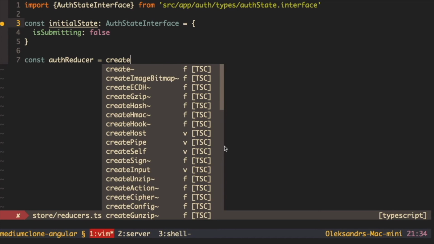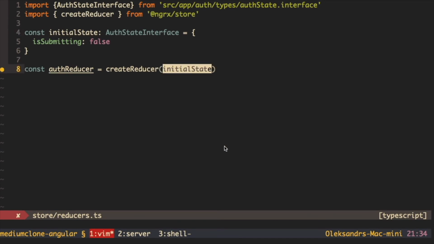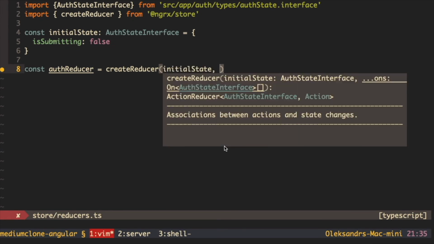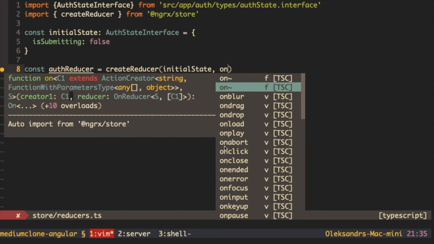To create a reducer, there is a special helper from NgRx, which is called createReducer. Inside, we need first to give the initial state, and then we give arguments with the on helper, where we pass our action and how this action will change the state. Let's see it in action. So the initial state is clear. This is our initial state for this reducer. Now we say here on, and on is a special thing from NgRx store.